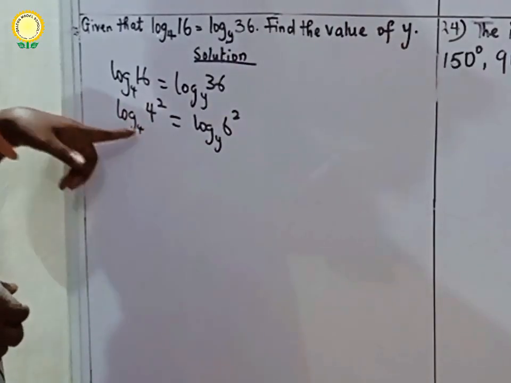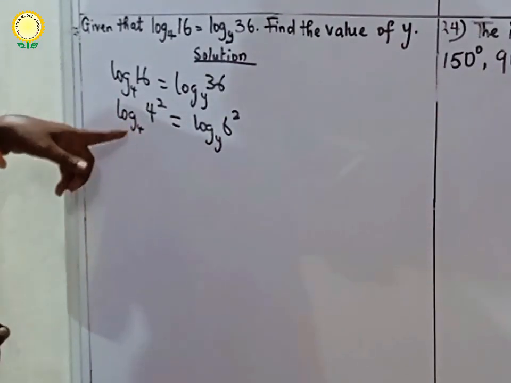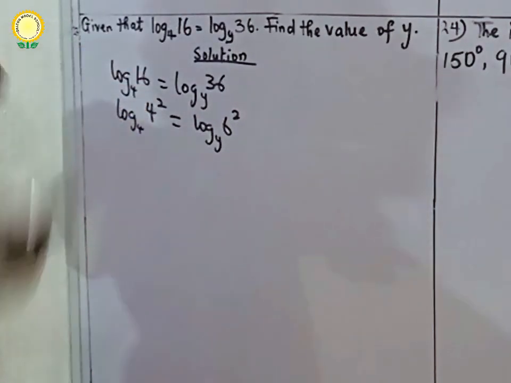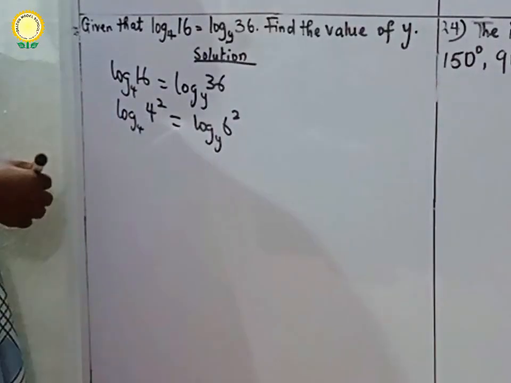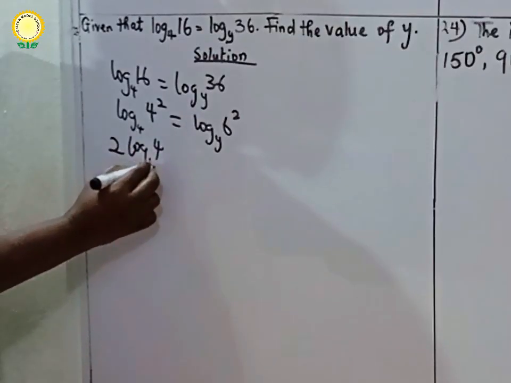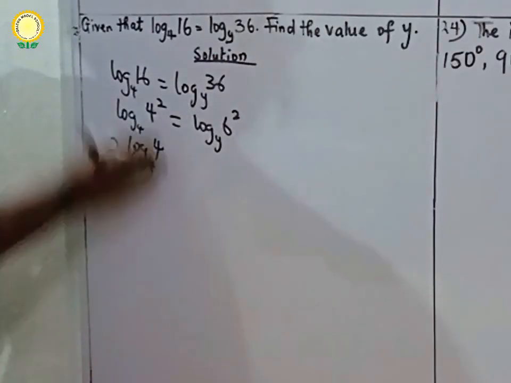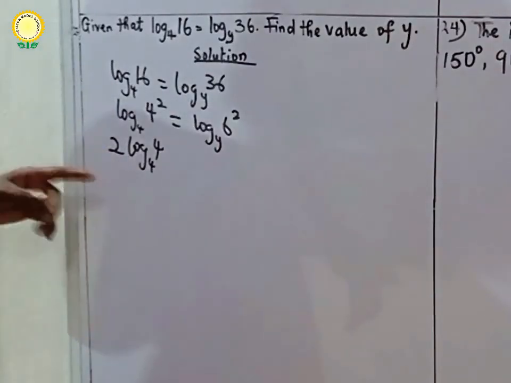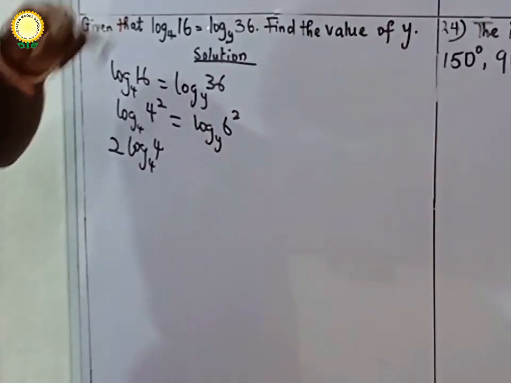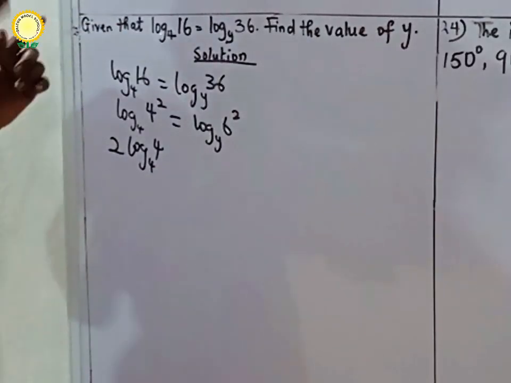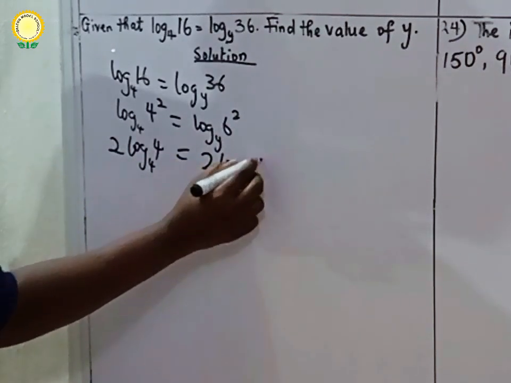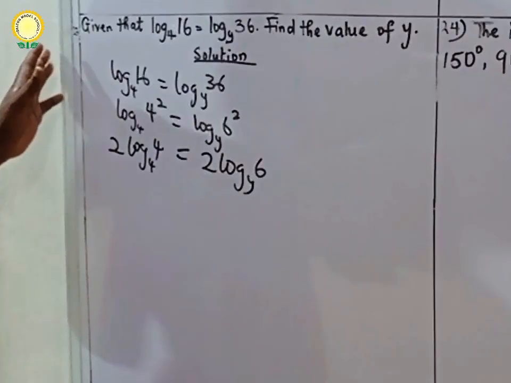Then it will also help me to apply a law, that whenever you have a logarithm raised to a power, you can actually multiply back that power by the logarithm. So that will give us 2 log 4 to base 4. What I've done is a law in logarithm. You need to know it. That's when you have log 4 to base 4 raised to power something, you can multiply that something by the logarithm. So that law will also apply here. We have 2 log 6. So I've applied the same law.